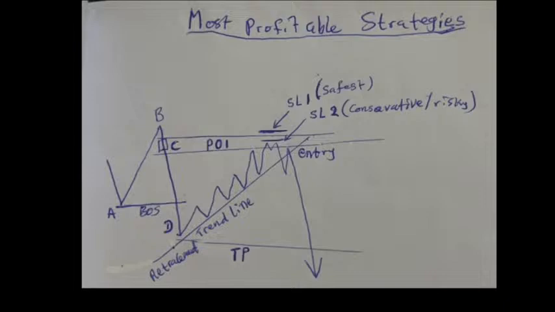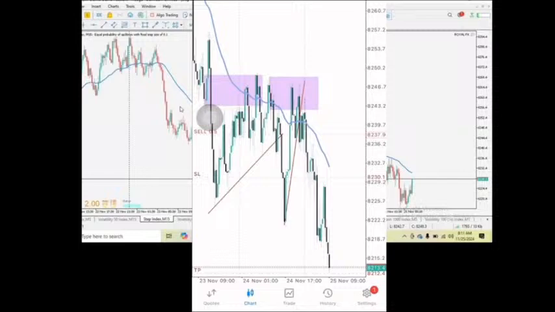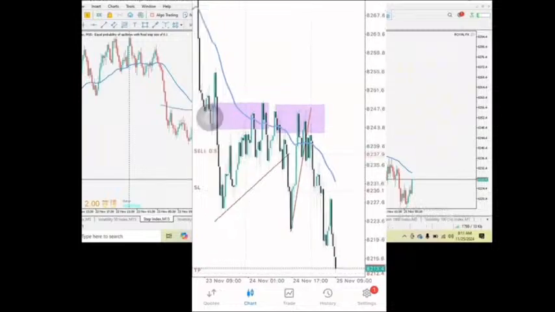As you can see on the screen right now, there is a trade I took, using the very strategy that I just explained. And I'm going to show you. We are going to go to my system. Let me show you exactly how I analyzed the chart and how I took this trade. I'm going to show you 2 examples of how this strategy plays out in real life.